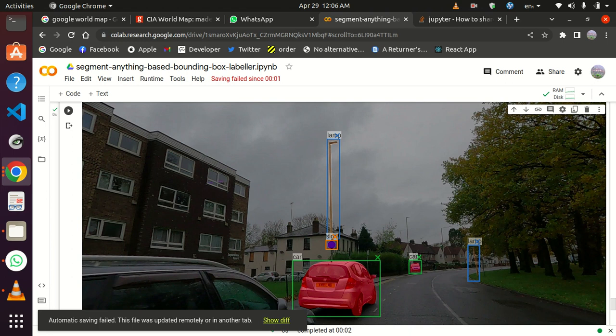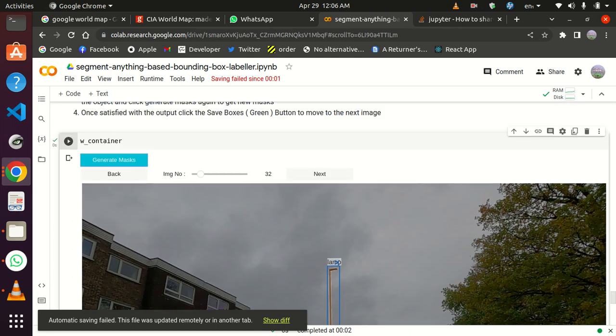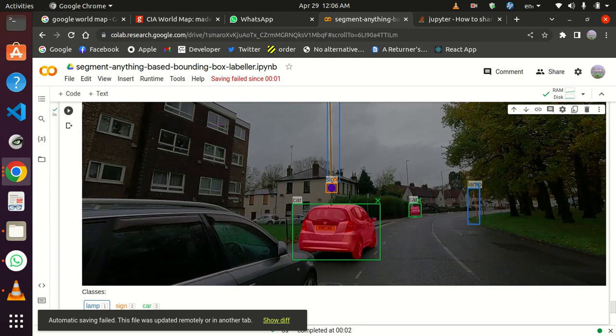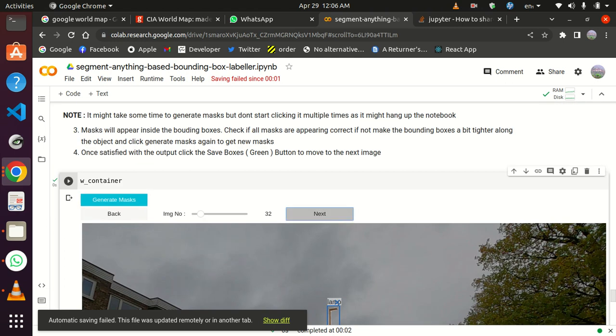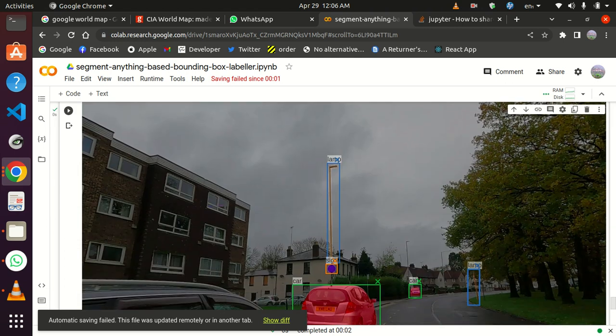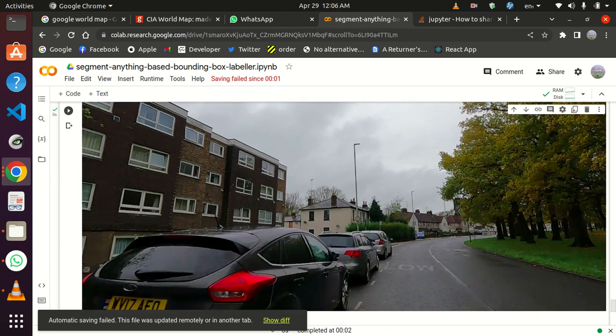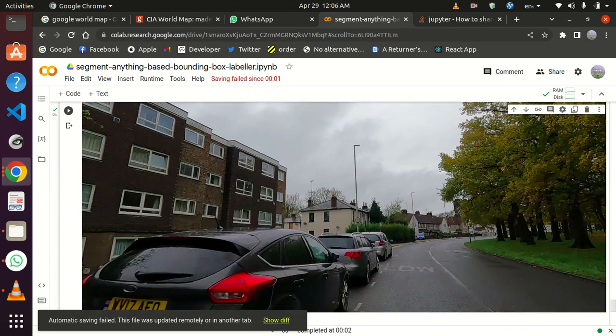As you can see, this new mask has also been added, and then you can move to the next image. Using this method you can label all of these things.